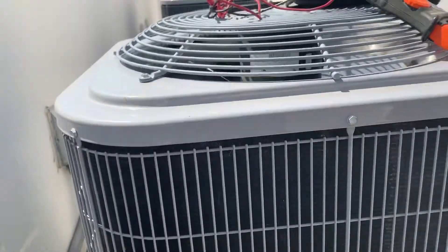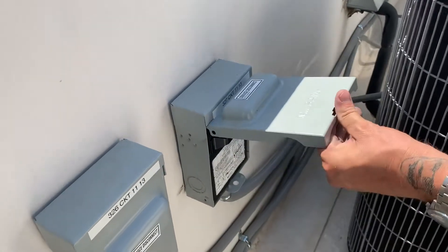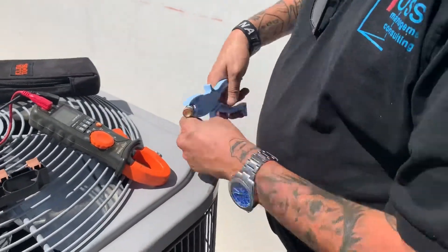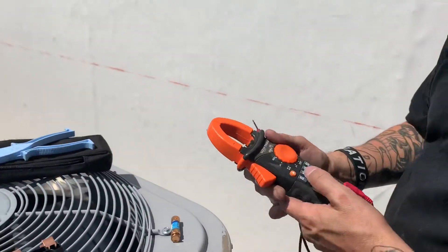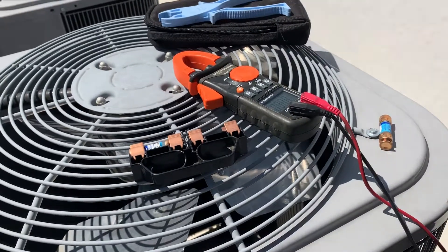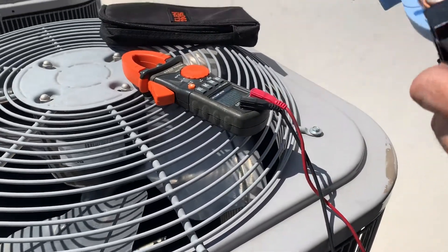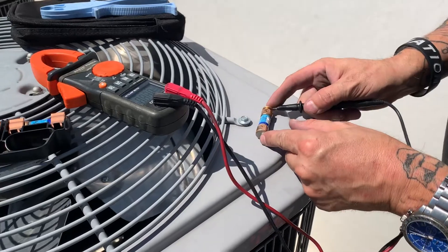Hold it on this side. Don't touch these buttons at all. Disconnect. First, we'll check these. Here's my fuse puller. Set our meter to ohms. Not sure if you can hear that because of all these loud air conditioners, but it does beep. That one's beeping — that one's okay. I'll slap this back. If this one works, then we'll go check the capacitor. No beeping.